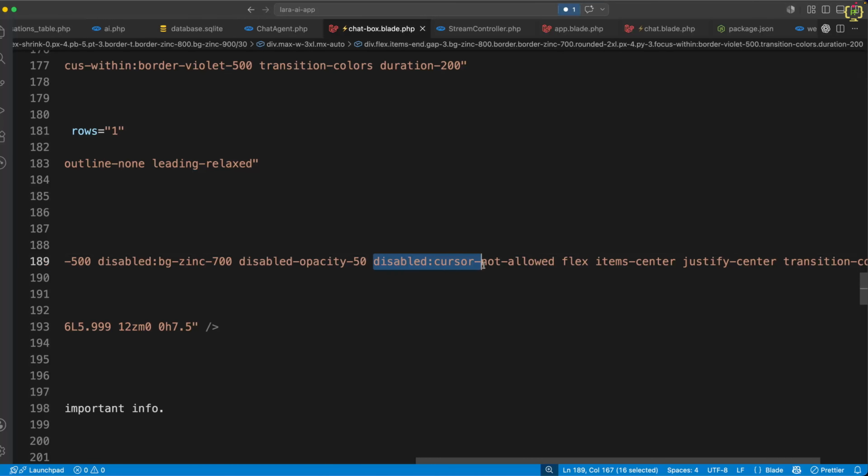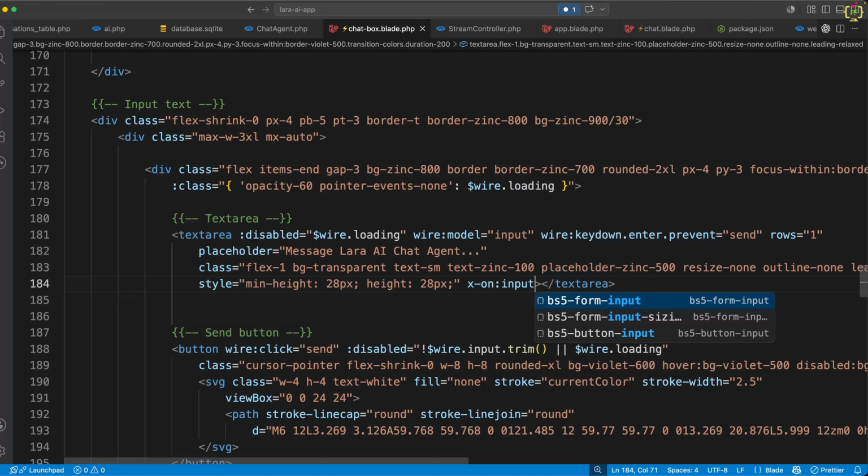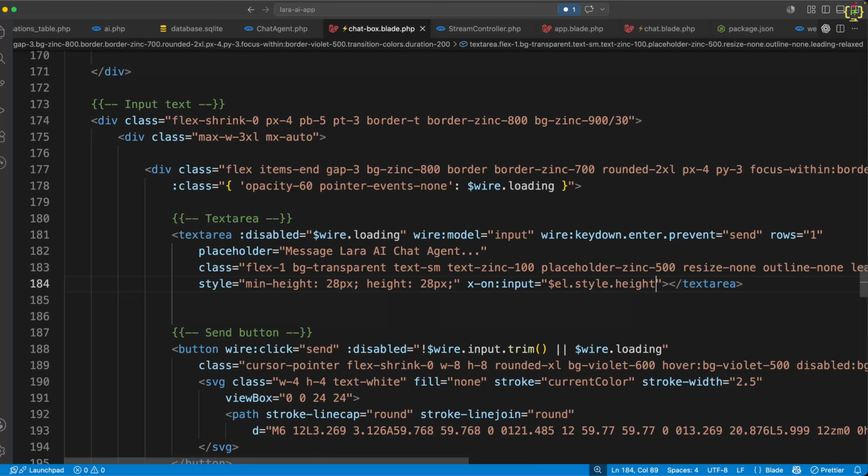Now let's enhance one more thing: fixing the height of this input text area. So I will apply one dynamic property using Alpine.js based on input. On input, I will set the element height to auto. So I will use this property auto here, and the element height to the scrollable height.